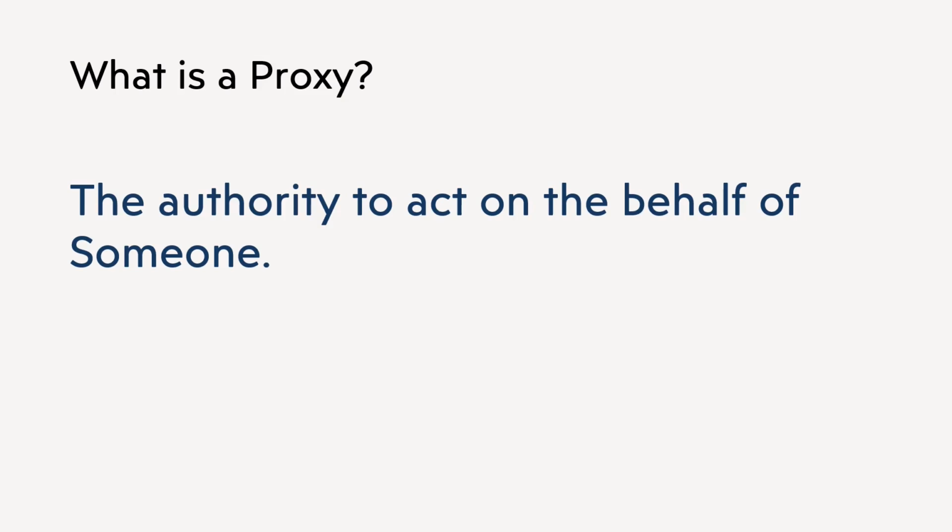If you go by the definition in a dictionary, it says that it is the authority to act on behalf of someone. Take an example in a class: whenever your friend is not present, you try to mark him as present by acting as a proxy for him or her. Whenever your friend is absent, you are trying to mark his proxy attendance. So you are basically acting on behalf of him or her.